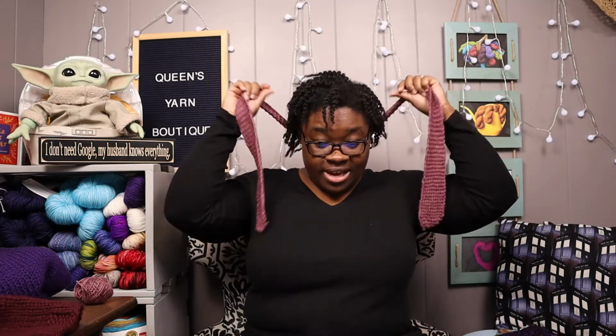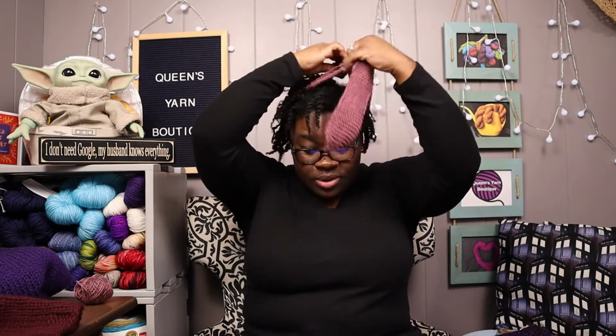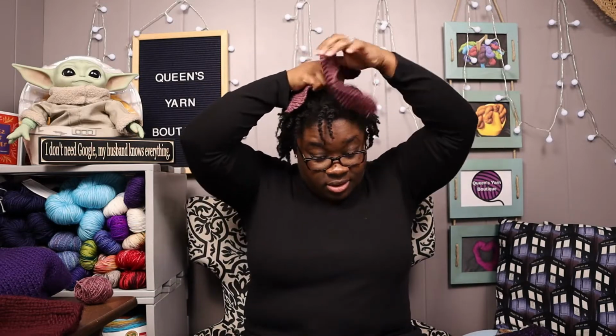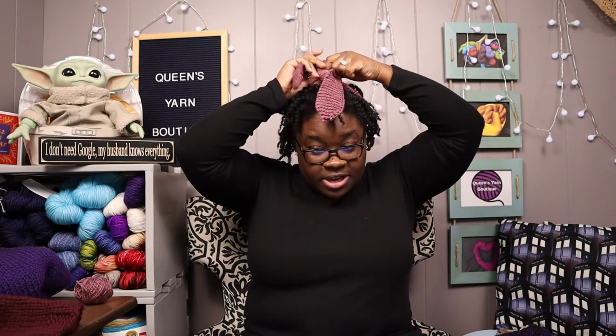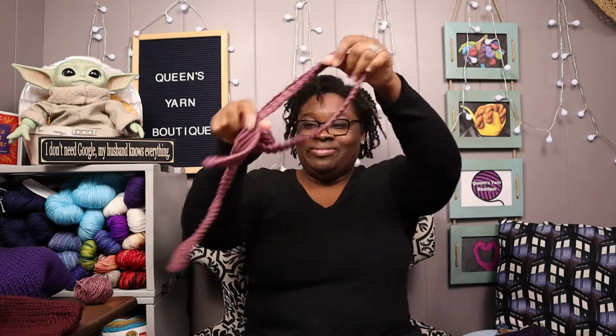I put mine in my hair, and it's probably not going to look right, but I wanted to make it so I can do at least one tie and then the bunny ears bow. It's just something like that. It looked a lot better in my other hairstyle. But yeah, I really do like this a lot.